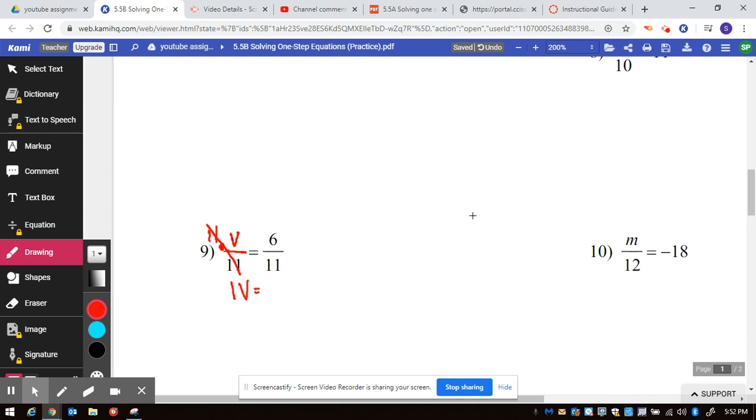What you do to one side, you do to the other. So on this one, you don't have to do 6 times 11 is 66 divided by 11. You can see that 11 divided by 11, these guys cancel out as well to make 6 times 1, which is 6.